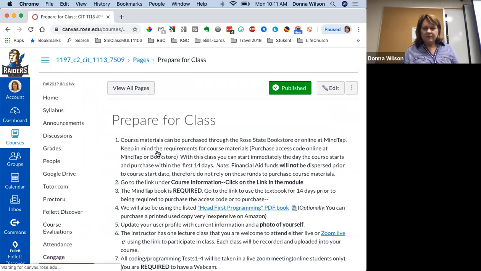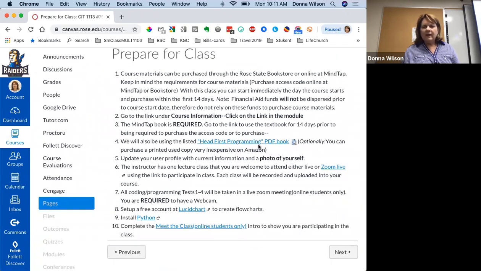Prepare for class. Okay, this is the Head First Programming PDF book, this is a free book that I used to only use, but it didn't have a lot of things about flowcharting and other things, so we couldn't use just it. But I think it's the second or third week, we'll do a little Python program in there. And what's the difference with this book is that you can work through it yourself, and the answers are on each page. There's an answer, and I have all of the Python that I can give to you in a zip file where they all work. But some students really like this format.